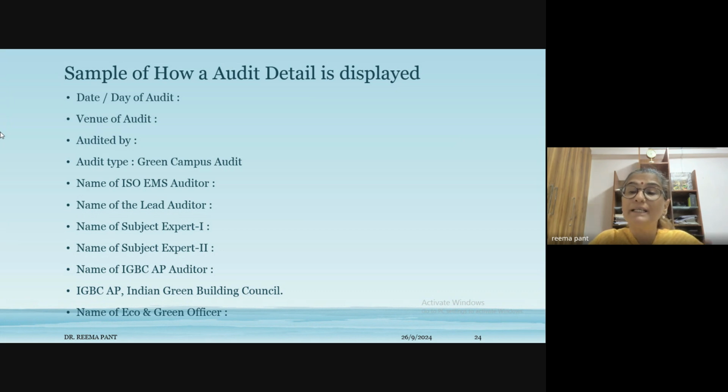Once you are doing it with an external auditor, you will also have a similar auditing page with all these parameters, and you will have a green officer who at the end is going to sign, who is appointed by the university or the organization. He or she is the one who will be accompanying the audit team from the external audit team, taking them around and explaining everything. This green person appointed by the organization is in the audit team because he or she would know what is where and how it has to be explained.